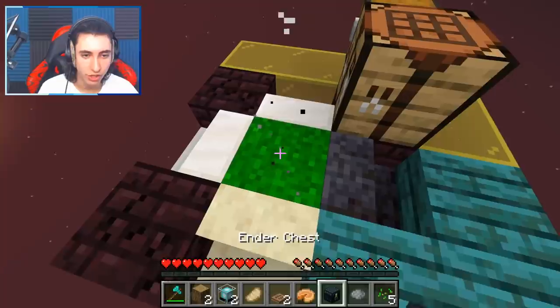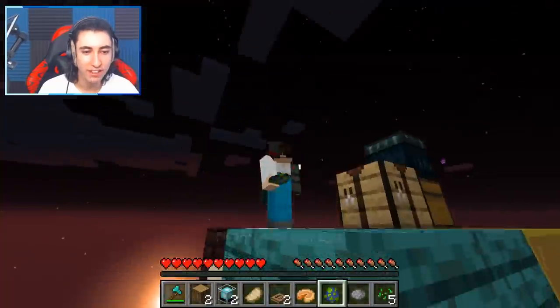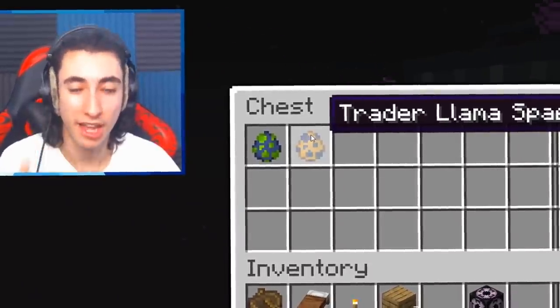Wait, what? We just got an end chest. Okay, I guess that's pretty good. I guess I can use that, right? And, okay, wait, what is this? Why am I getting all this stuff? I don't want the blocks. I don't want these stupid eggs, bro. Except for the trader llama. That actually might be kind of useful.